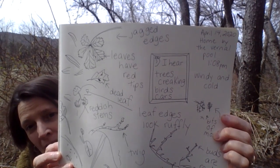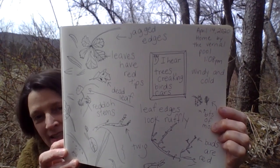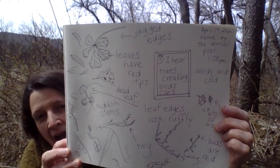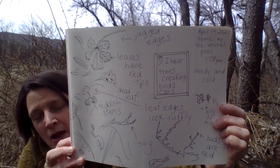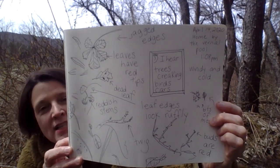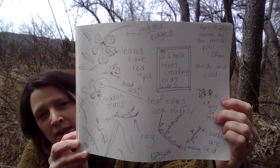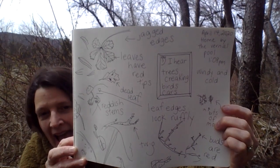Notice that I didn't make all my leaves look exactly like each other, because what I was doing is looking at those leaves that I could see. I tried to trace the edges of the leaves with my eyes and then with my pen. I did not lay the leaves down on my paper and trace them — I just looked at them and traced them with my eyes and with my pen. You can see on the dead leaf there's a couple of holes and jagged edges. And I felt so calm and joyful doing this. It made me appreciate this tiny spot of ground that I've never known so well.